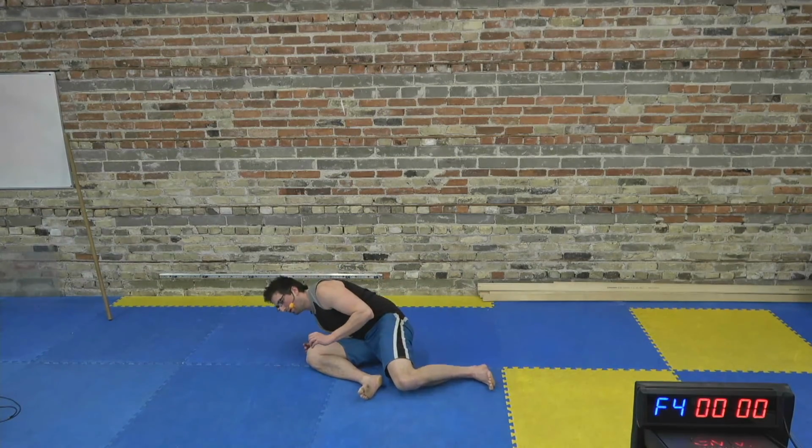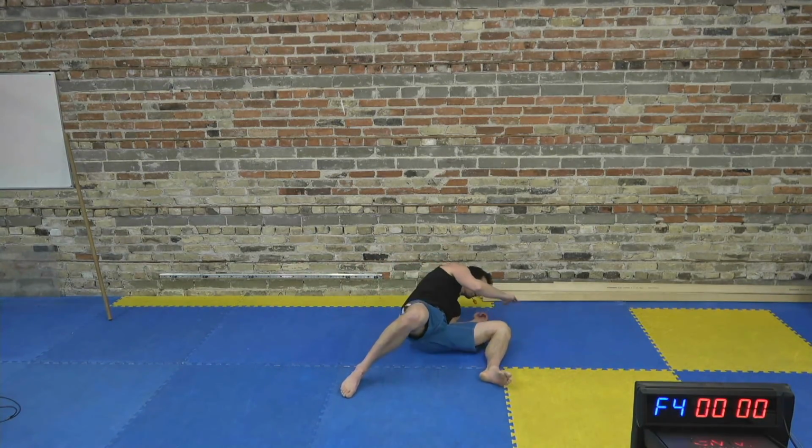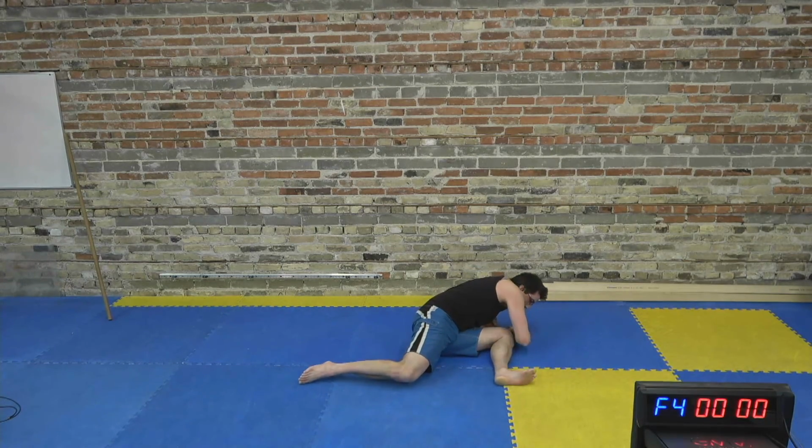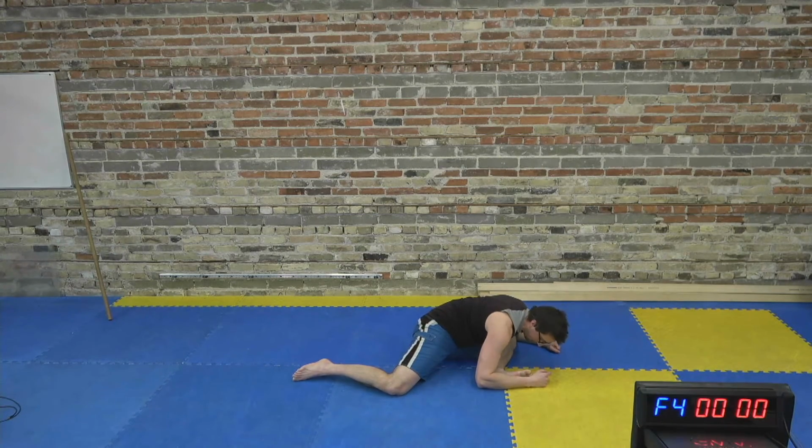All right. Release from there, we're rolling to our right side. Tuck the right elbow in. We're going to start with the roll. Roll all the way around. Keep the knees 90 degrees. When you get to that glide, we're going to hold this position. So just enjoy the stretch of the hips on the left side.